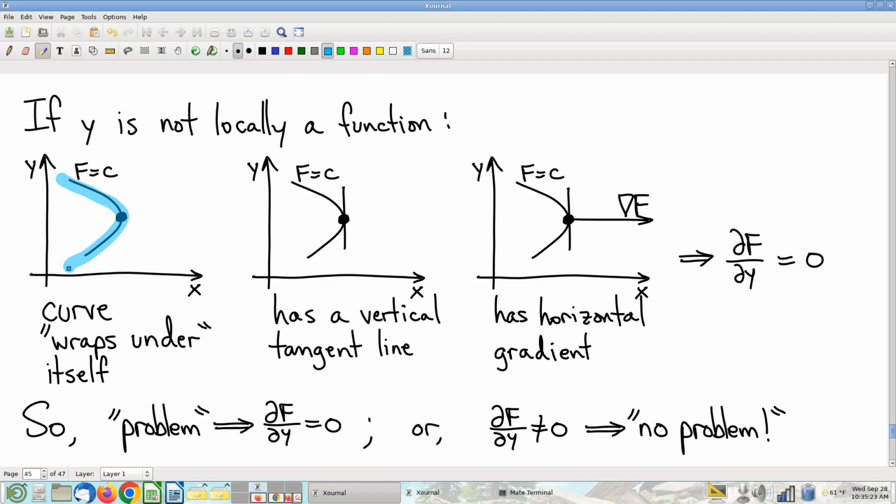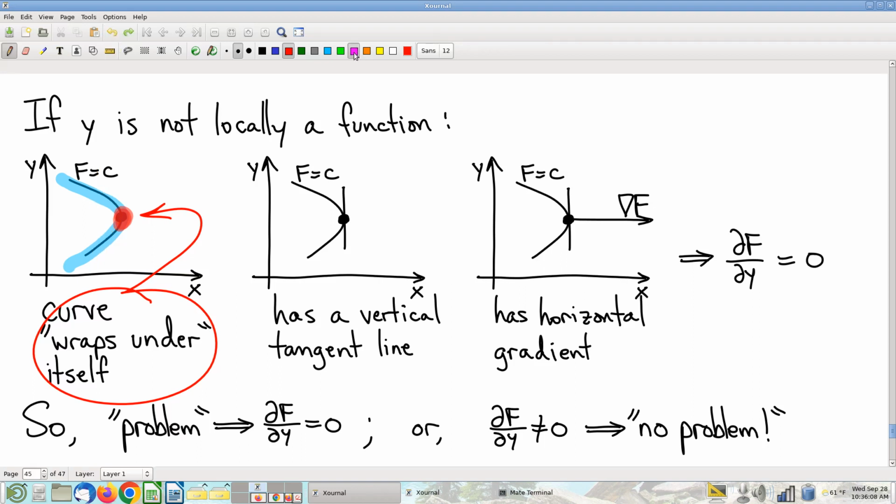So you can see here's a problem point, right? We have a problem there. And the problem is that locally near that point, we are going to fail the vertical line test. And we're going to fail the vertical line test like so, because at that point, the curve is in the process of wrapping under itself. It's the fact that the curve was here and then wrapped under itself and got to there that causes the failure of the vertical line test. Yeah? Okay. All right, so the curve is wrapping under itself.